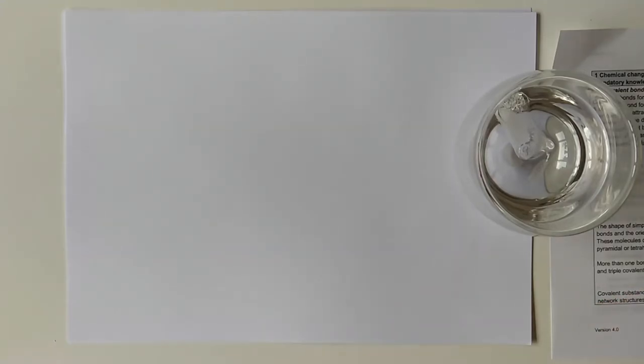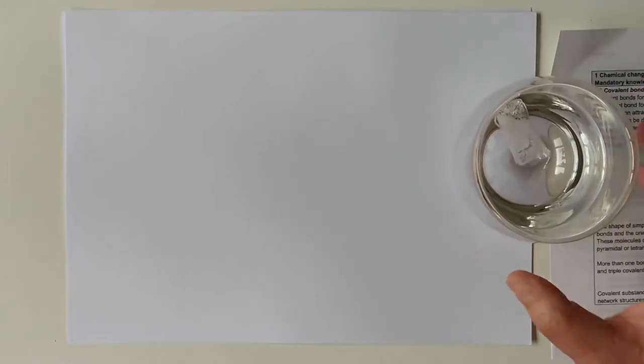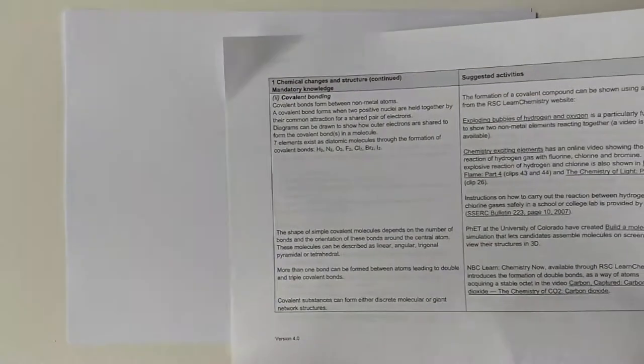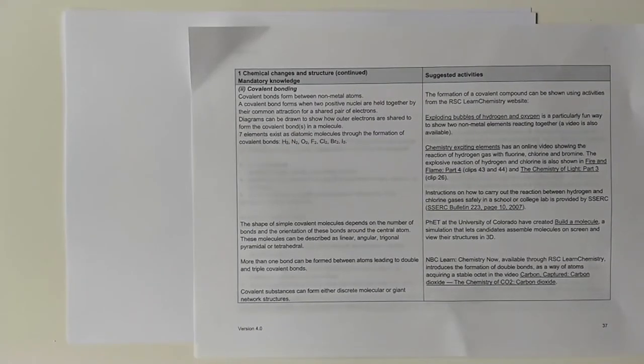Imagine yourself strolling along Nairn Beach or wherever your nice local beach happens to be. That stroll along the beach is going to involve covalent bonding in two very different ways, two of the weird things that covalent bonding can do and it's also a wonderful hint towards ionic bonding which we haven't done yet. The very first thing I would like to do is show you this.